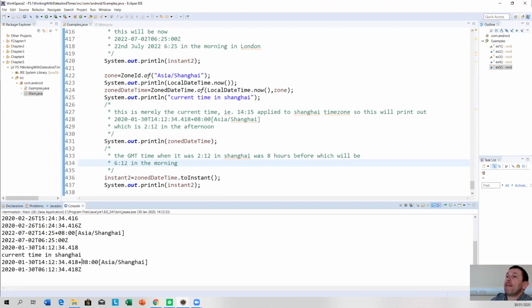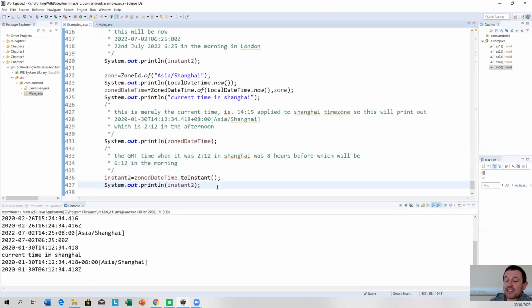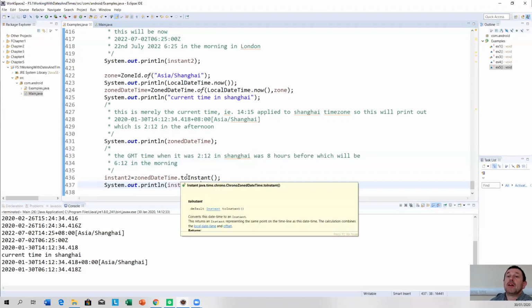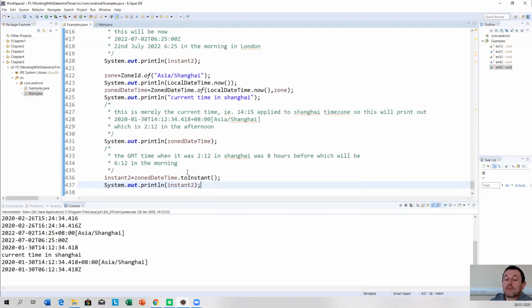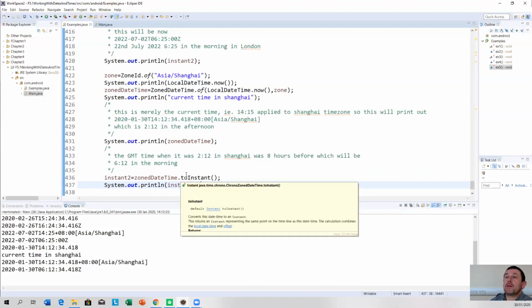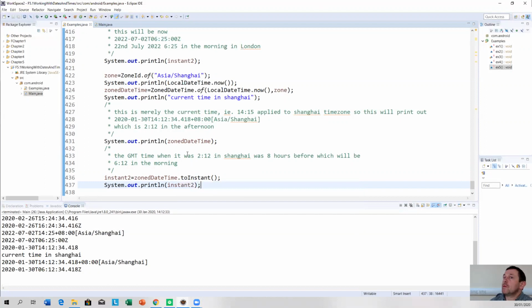So that's what an instant is: GMT time. If you have a zoned date time, you just call toInstant if you want to convert it to GMT time. Any questions on that? No.